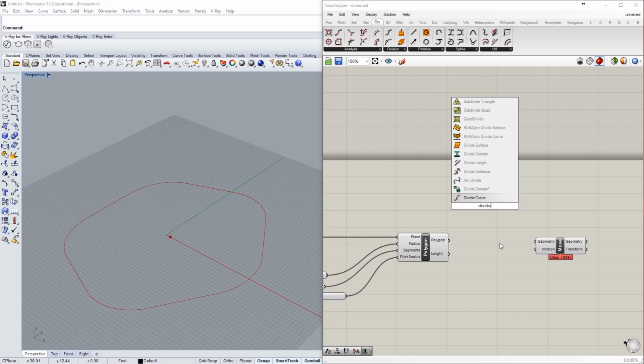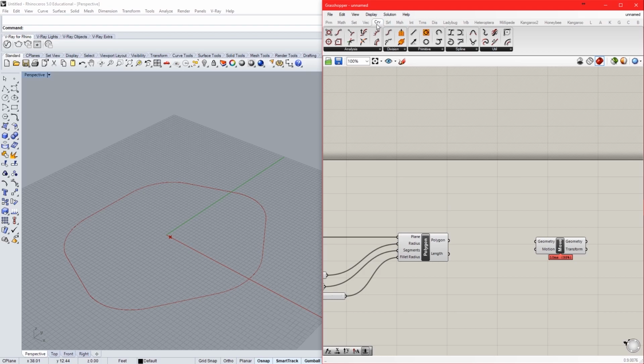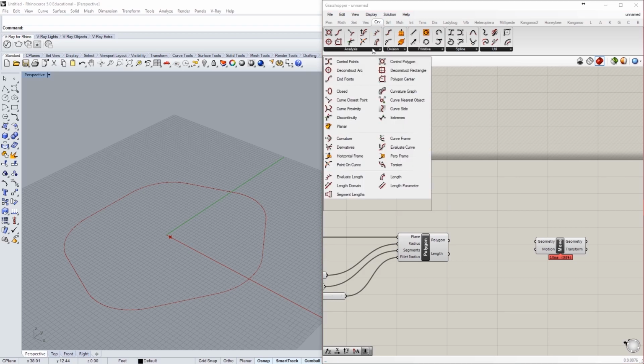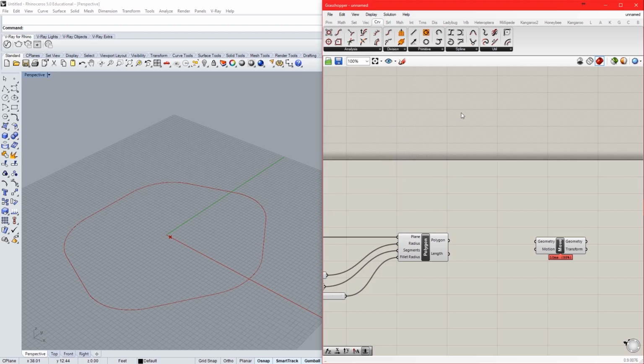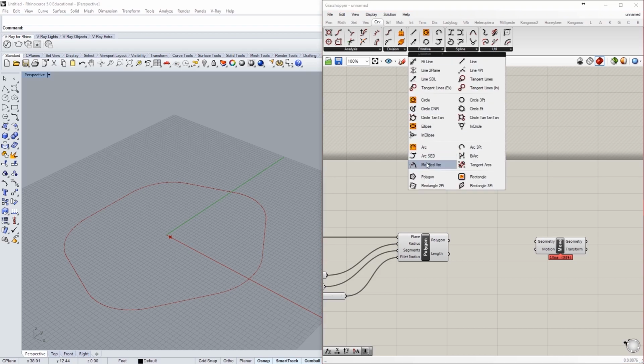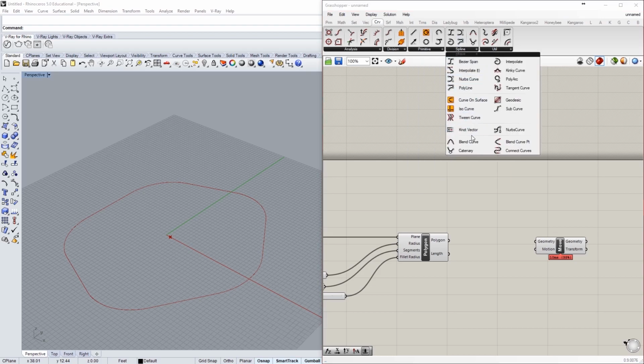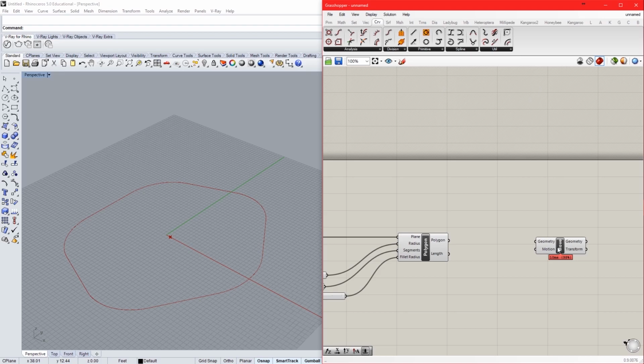And then if you can't find it, then you can start saying, okay, I'm dealing with curves. I'm trying to break down a curve, so I'll analyze it. Or I'm trying to construct a curve, so I'll look at primitive. Splines are usually through a network of points, you kind of follow through a series of points. So you just have to dig in and familiarize yourself with what tools are available to you. So with the move component, I'm going to plug the polygon into the geometry that I want to move.